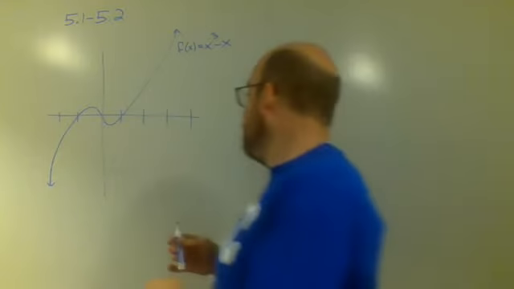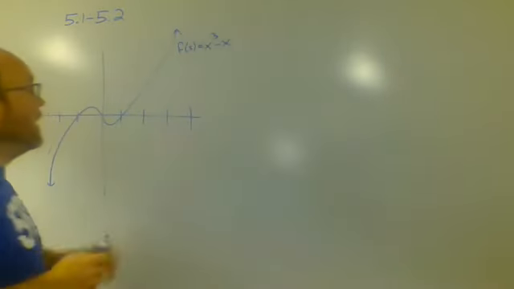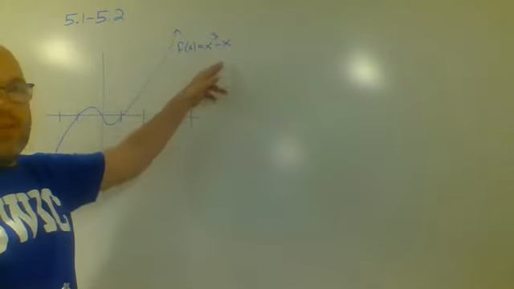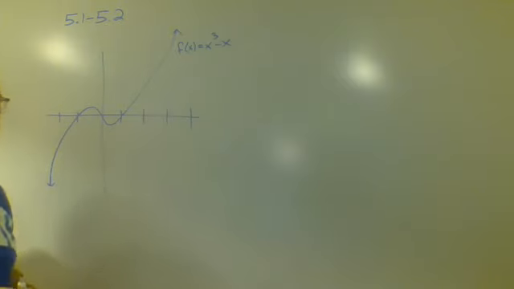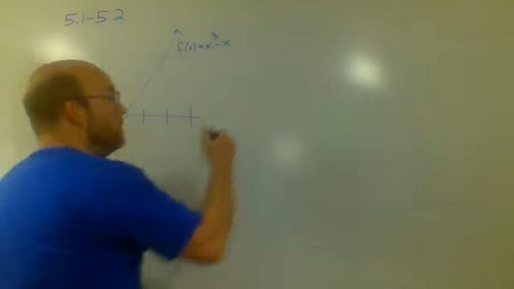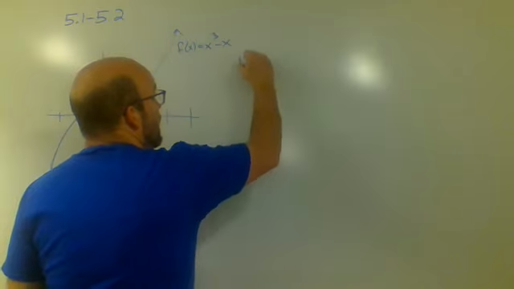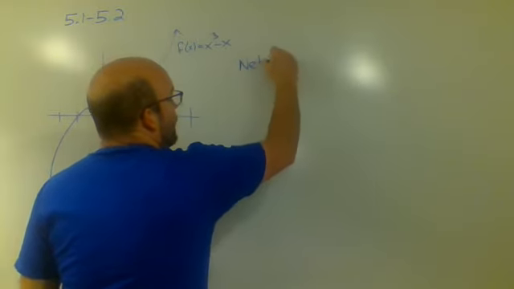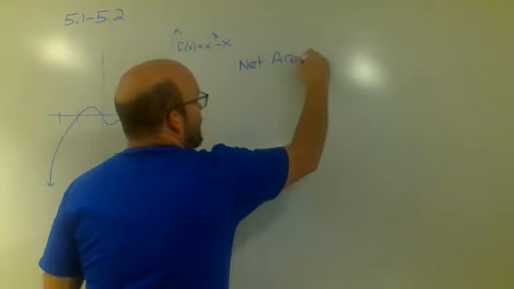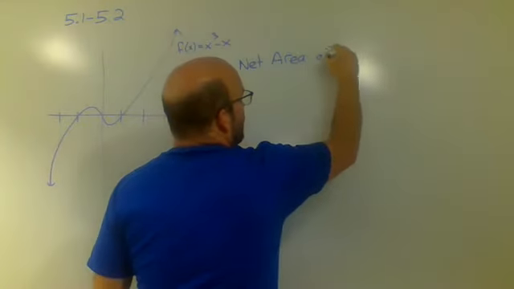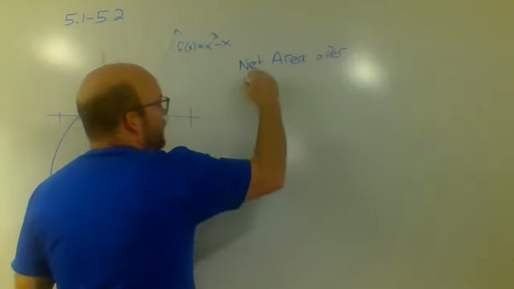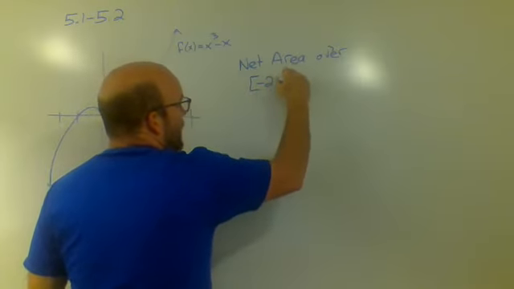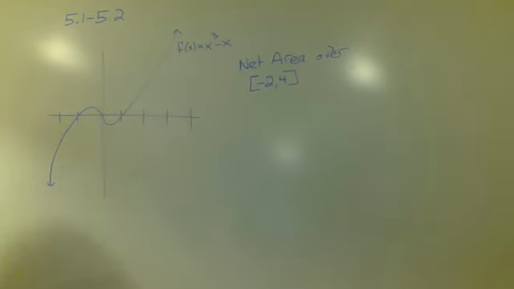Okay, so in our first example here, we're looking at the function x cubed minus x, and I've drawn a rough sketch here. It's a pretty terrible sketch, but it's close enough to what we're dealing with here. So a quick review first is when we're talking about net area. First of all, we're typically going to be told over what interval to be looking at. So we're just going to look at everything that I just graphed there from -2 to 4. And just make sure that we have a visualization of exactly what we mean by net area.